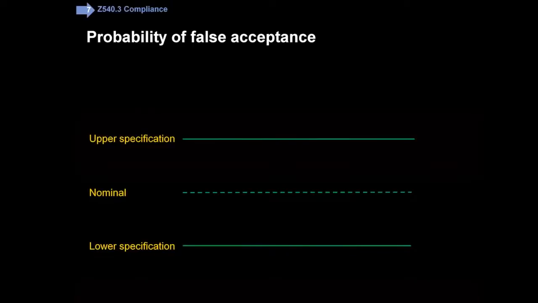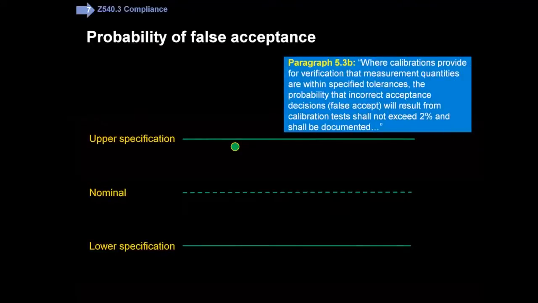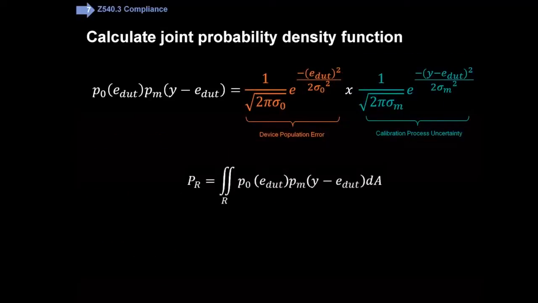Back to our diagram one more time. We're going to look at that situation where you have a test point that is measuring in spec but is very close to the border. The key paragraph states: calibrations provide for verification that measurement quantities are within specified tolerances — that's standard speak for 'is it in spec.' The probability that incorrect acceptance decisions will result from calibration shall not exceed 2%. What they're saying is the amount of that red zone — if you integrate over that probability — cannot exceed 2%.